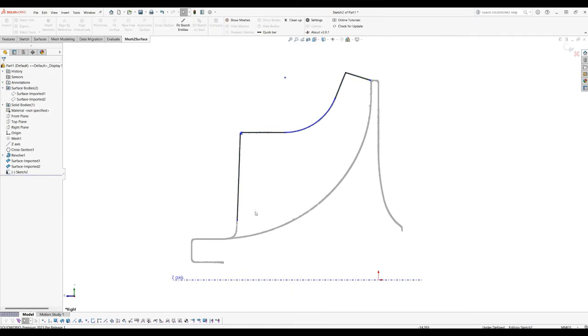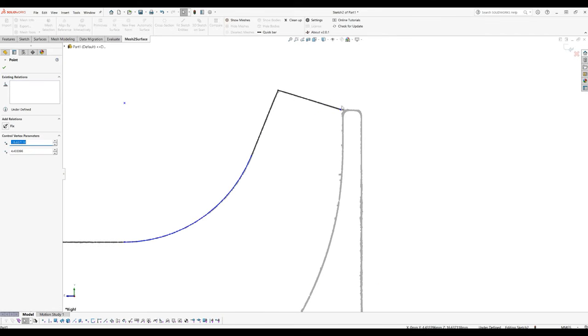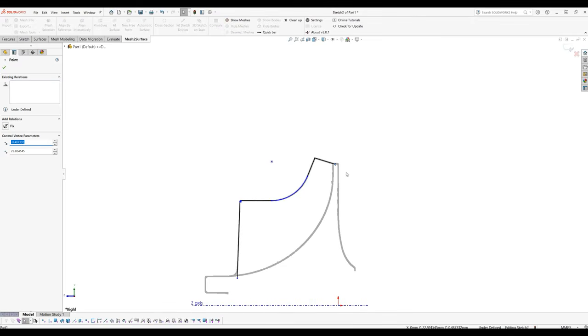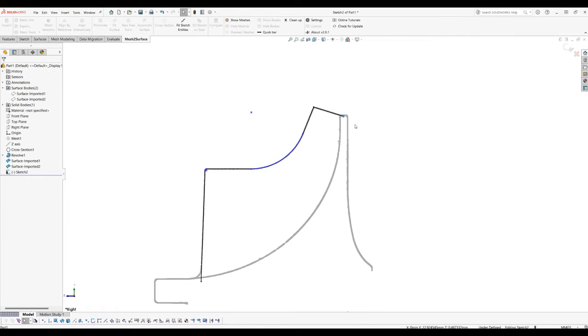What I'm going to do in Solidworks is actually extend this and bring it inside the main body. The reason for this is that when we get the blade, we need to have a proper overlap of the two bodies so they can actually join together when we use the Boolean operation. I need to close the profile because this is important. I don't need to be accurate.